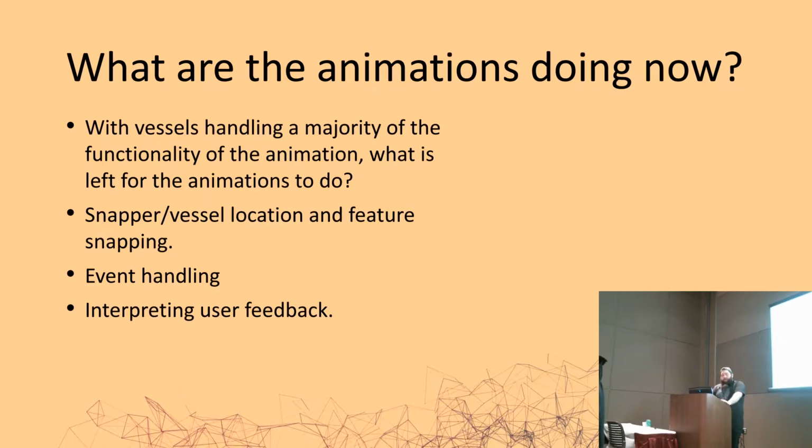And some of the nice stuff with the new animations is that specifically if you're using the tool animation G2, you don't need to worry about trying to find your snappers in space. You don't have to write any code to do a space search around this radius based on my mouse point, tell me what you find, filter it out. The tool animations provide a lot of that functionality for you already. So right there is already a big chunk of code that you don't have to worry about anymore.